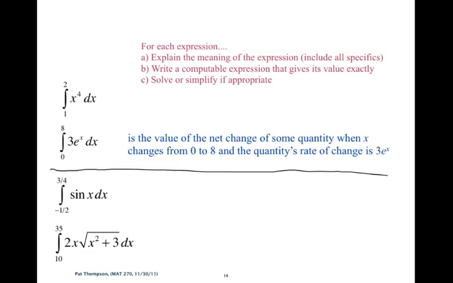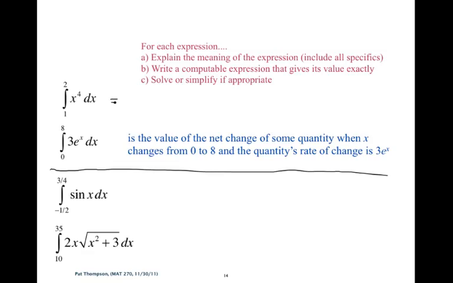So this is more of an abstract symbolism or expression, expressing the sum of lots of little changes, right? The sum of lots of little changes. But we don't actually get this total amount, this total net change. How do we do it? Yeah. We have to take the antiderivative of the rate of change function. Okay. And then plug 2 into that and subtract it from when we plug in 1. All right, right. So this is the fundamental theorem. One very powerful point of the fundamental theorem is we take this more abstract expression, some net change, and it allows us to calculate it.